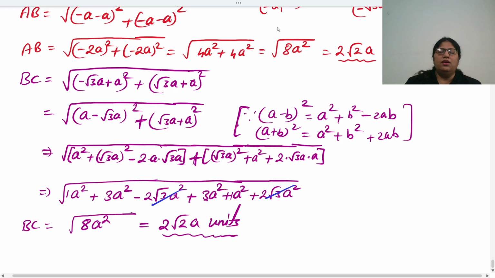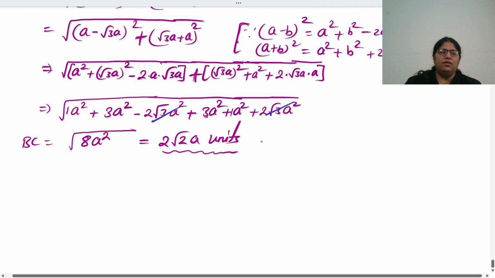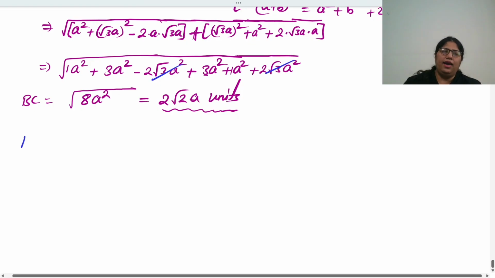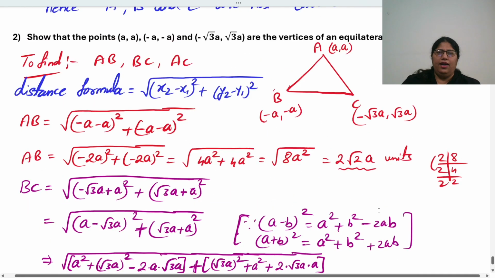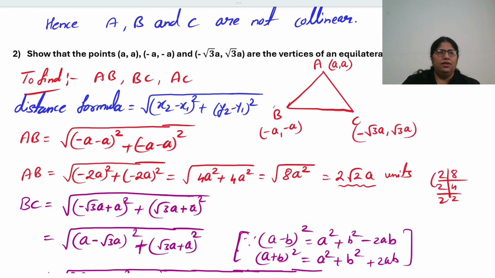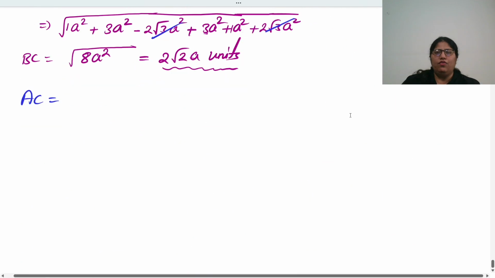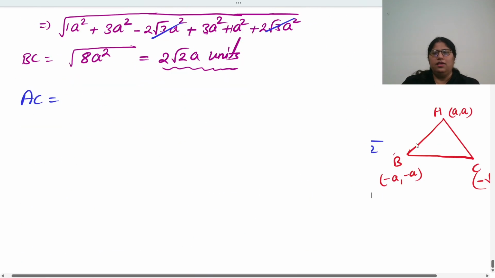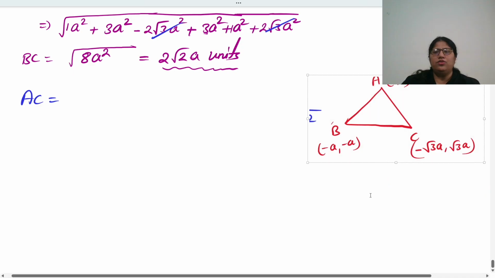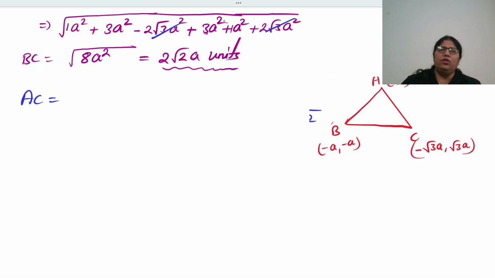Now let us find out the third length. If that is also 2 root 2a, these are going to be the vertices of an equilateral triangle. Now what do I need to get here? The third side, which is the AC length. Now let us see here. Let me take this triangle so that I can use this triangle to solve the further AC part here, right? So I'll use the same triangle vertices to find out the length of AC, correct? Right. Always draw the triangle so that it's easy to refer to the coordinates also.